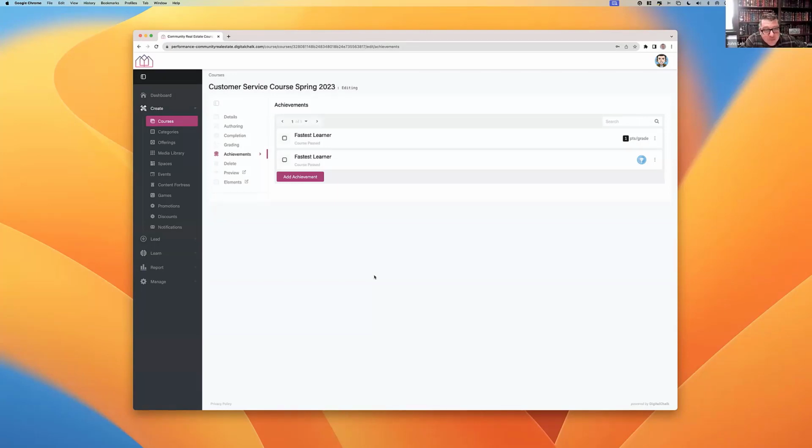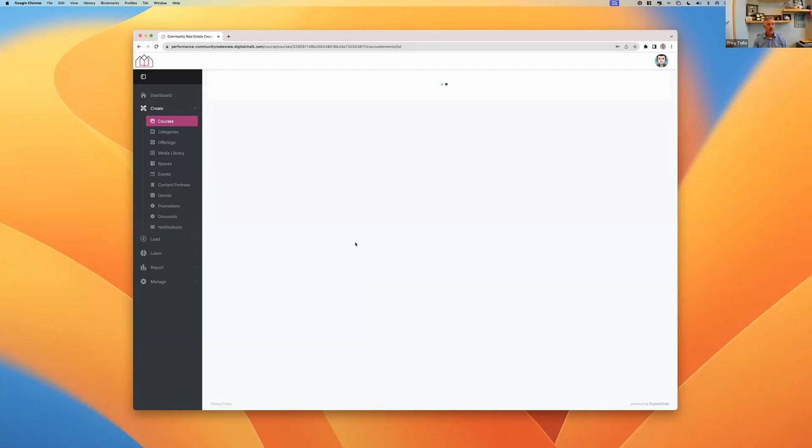I digress. Continue. One of the things that you can tie directly to the course is the gamification feature. So you can create games within DigitalChalk, assign points based upon the completion of a course or certain elements of the course, and assign badging that is compliant with the open badging specification. You can take that badge, put it in your backpack, and show it off.